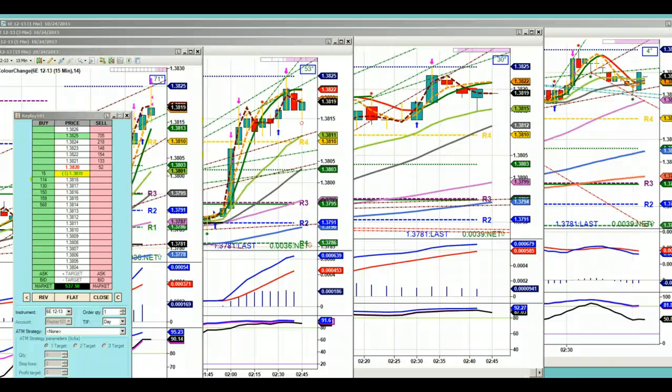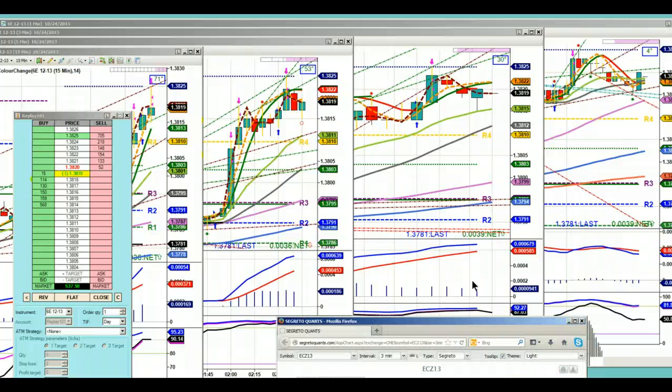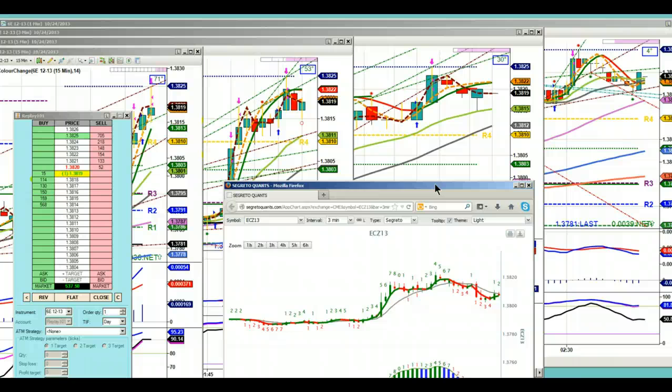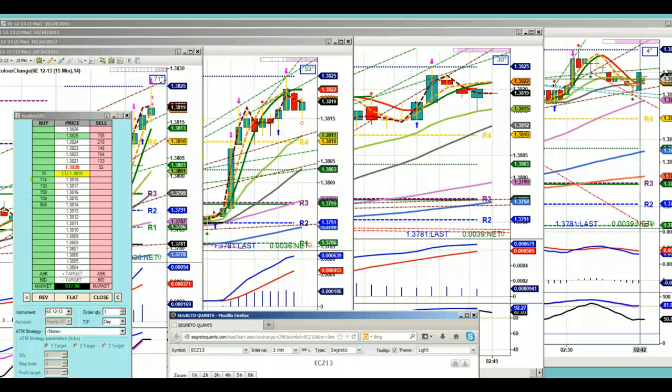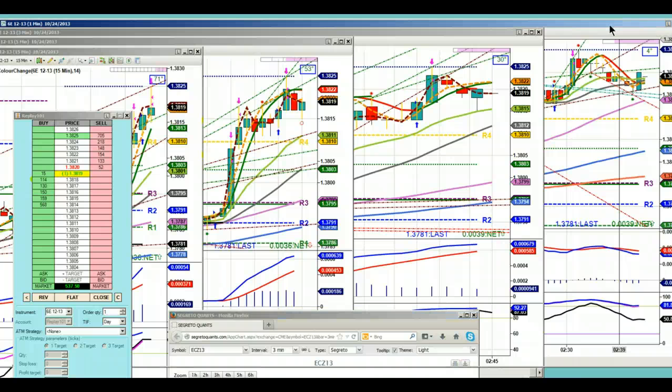And if I look at my 1 minute, it's not showing that yet. Oh, can't use that. If I was just trading my Ninja chart, I'll show you in just a second here. Let's see here. Yeah, my 1 minute chart doesn't go back that far. Can't show you on the Segretter 1 minute. But notice I have a green candle here. On your 1 minute touching candle, you might get what looks like another touching candle opportunity.